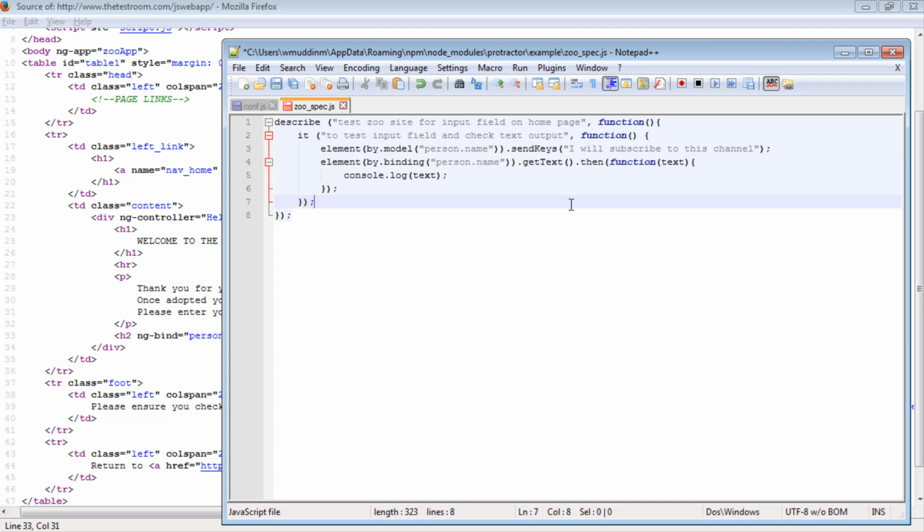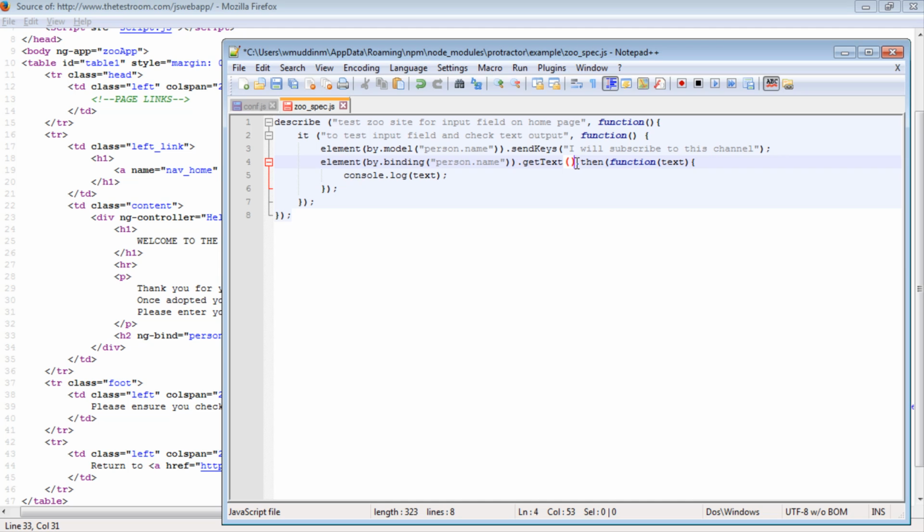Once it gets this text, in Protractor, or rather when we write these kind of describe it tests, we have the ability to use this .then function on almost anything to further extend what we're trying to do as part of this element method. So in here when we say .then, we can now chain on and do more things.